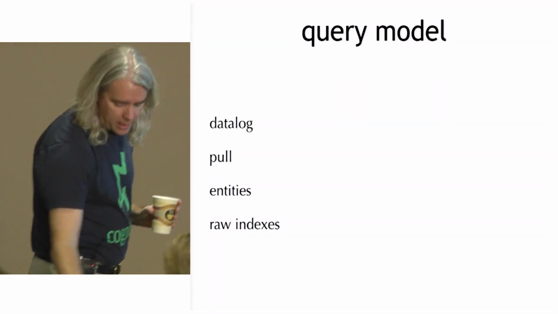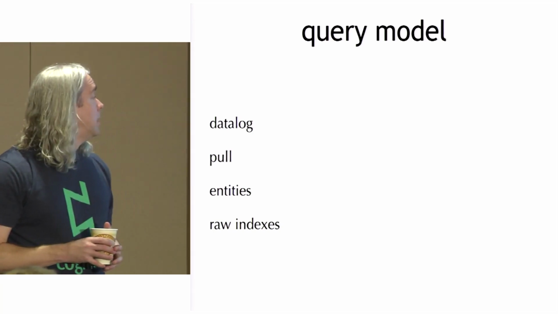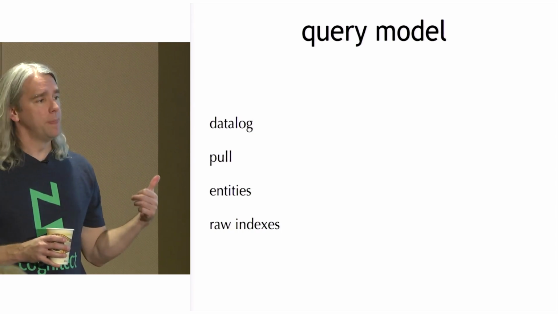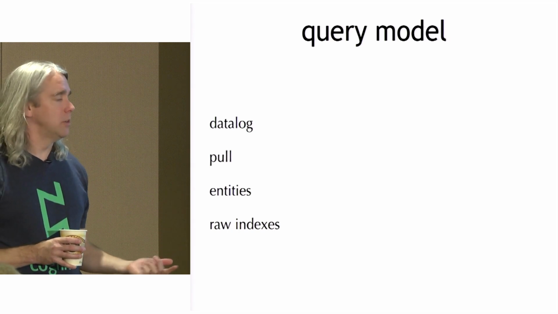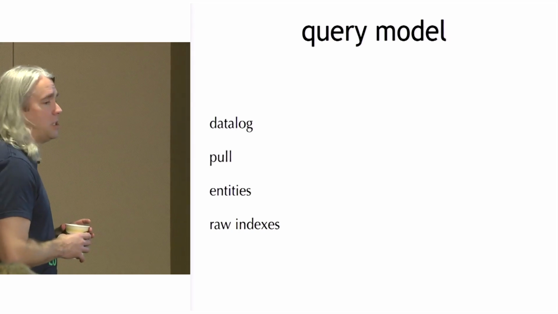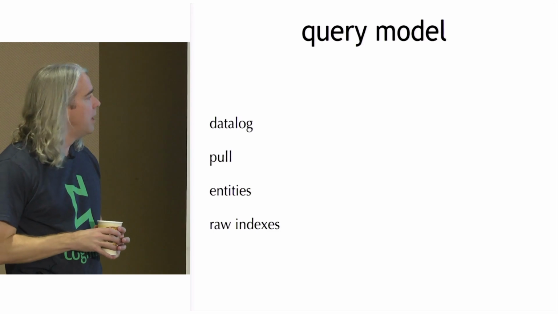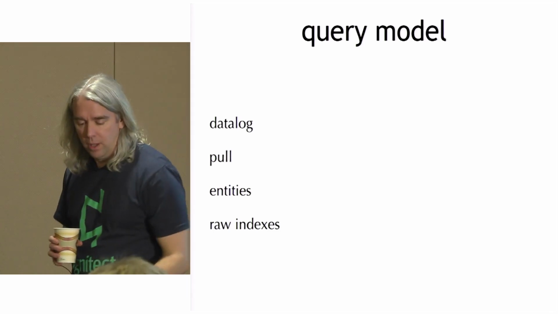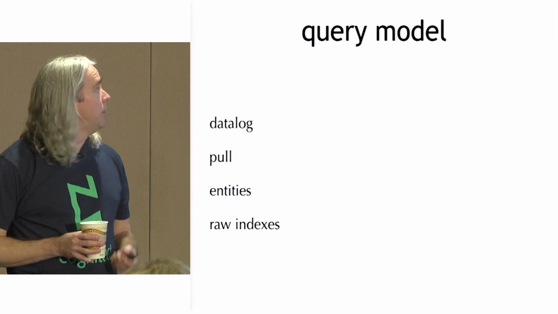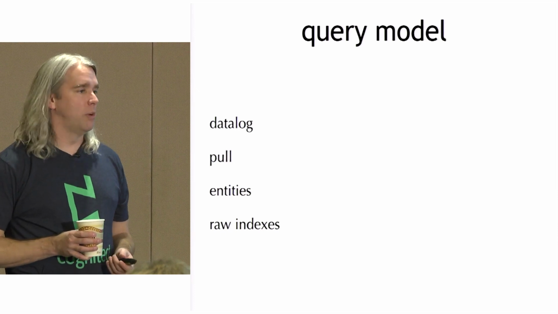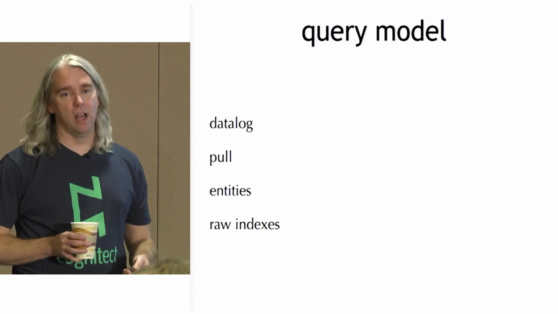Talk about querying Datomic. So there are 4 ways to get data out of Datomic. Datalog, which is a logic-based query language, declarative. Pull, which is a navigation language, also declarative. Entities, which is a lazy navigation, right? This says I'm going to have something and then I'll lazily ask for something else and lazily ask for something else. And then you can ask for the raw indexes. By far the most interesting of these for finding out information out of your data is Datalog, and the most interesting one for sort of structuring those results is pull. So the majority of your use I would expect to be a combination of Datalog plus pull.